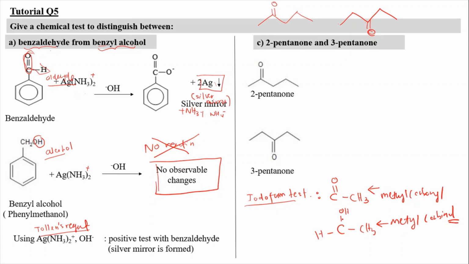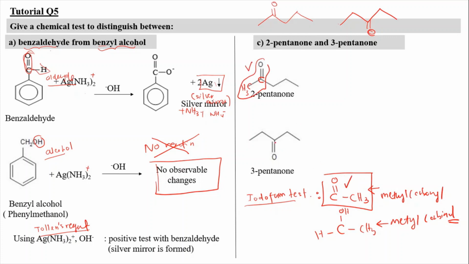All here refers to alcohol. Okay, so in this case, we're going to focus on methyl carbonyl. So we're going to look into the structure. Which of the structures here will have the C double bond O CH3? If I look into 2-pentanone, I'm going to have C double bond O CH3. So this is consistent with this.